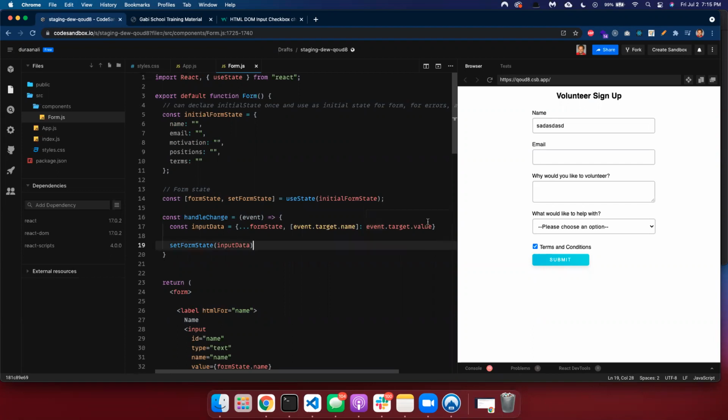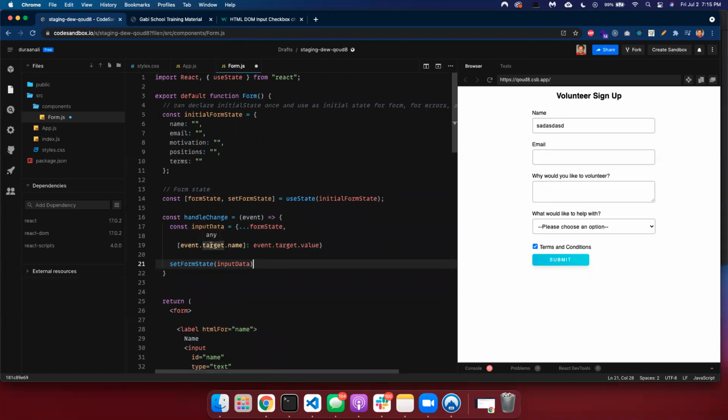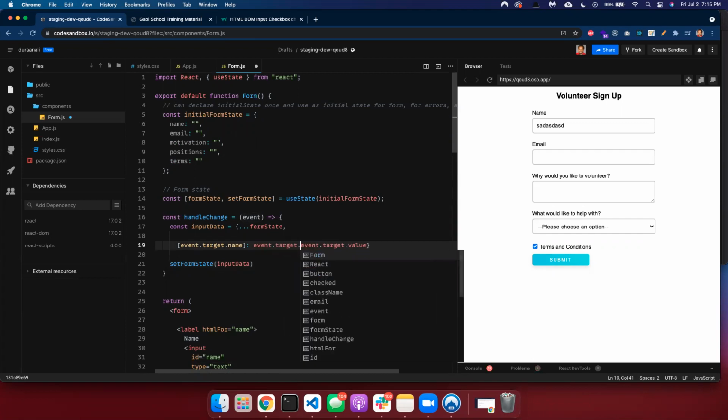If not, then we will just say it has a value, so just change the value. So let's do that. In here, we're going to move it to a new line. So basically right here, we're going to have event.target.type. So let's get rid of this first.